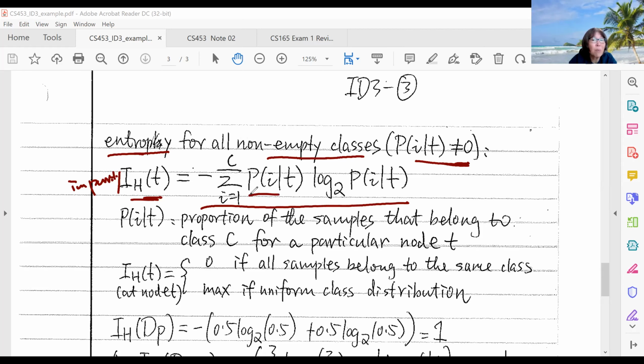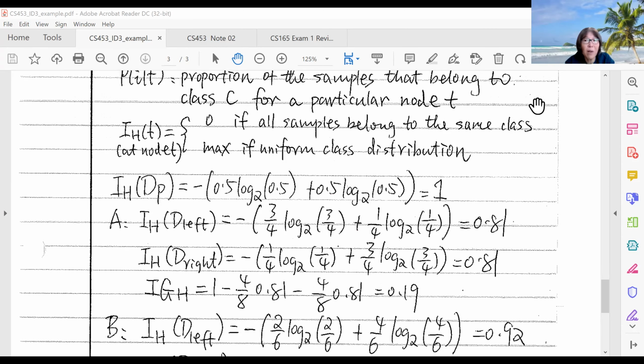The probability at the node belonging to a certain class is multiplied by the log of it. If all samples belong to the same class, then its entropy is going to be 0. And if it's a uniform distribution, then it's the maximum value.